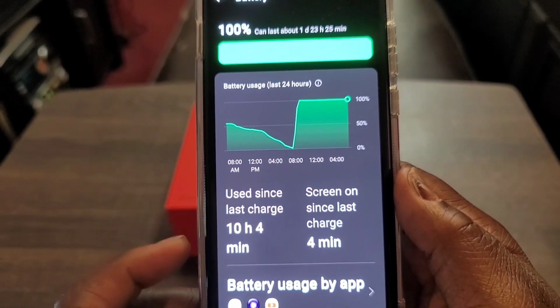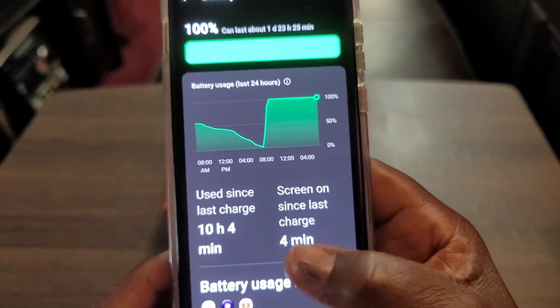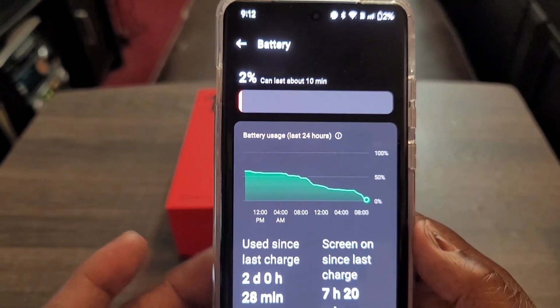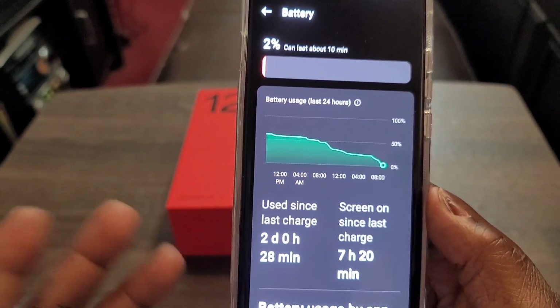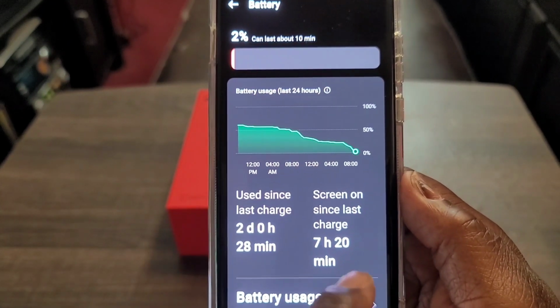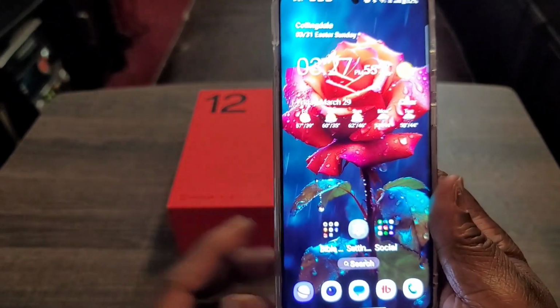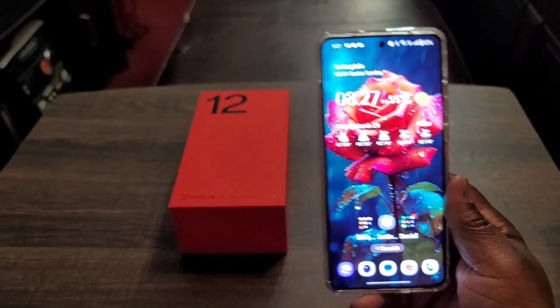10 hours and 4 minutes, still at 100%. 4 minutes screen on time. Look, all I can say, the battery life on this thing is ridiculous. 2 full days here, 7 hours and 20 minutes screen on time. The battery life on this device is incredible.